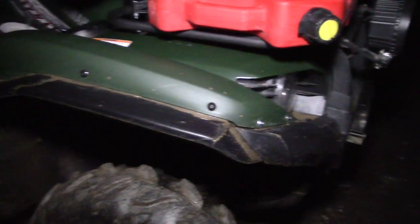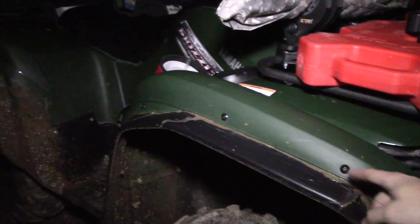Not too much mud. You can see where some seeped up through the seam here a little bit, but pretty clean — probably done about 15 or 20 miles on muddy and nasty roads. And as you can see back here, nothing flipped up too much on my boxes or anything.